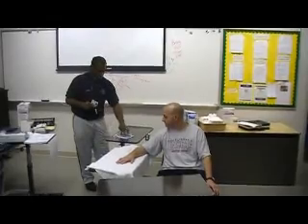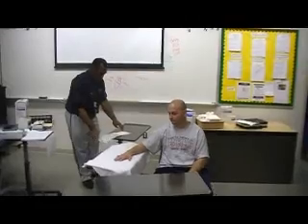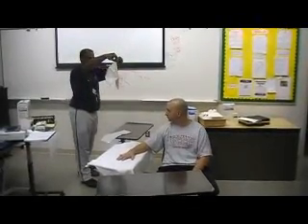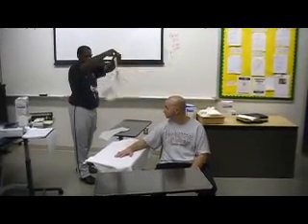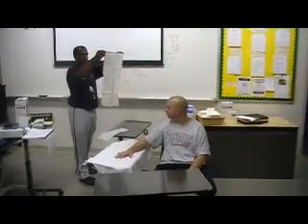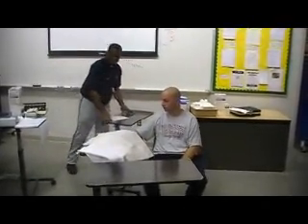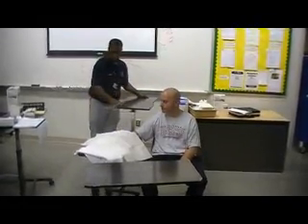I'm going to close it, turn it around, and open it. Then I'm going to lift high enough so it does not hit the table. It didn't drop all the way, but remember I can touch an inch around the borders all the way around. Then I can open and place this right over top of his wound area. I'll use this area right here as my sterile field area.